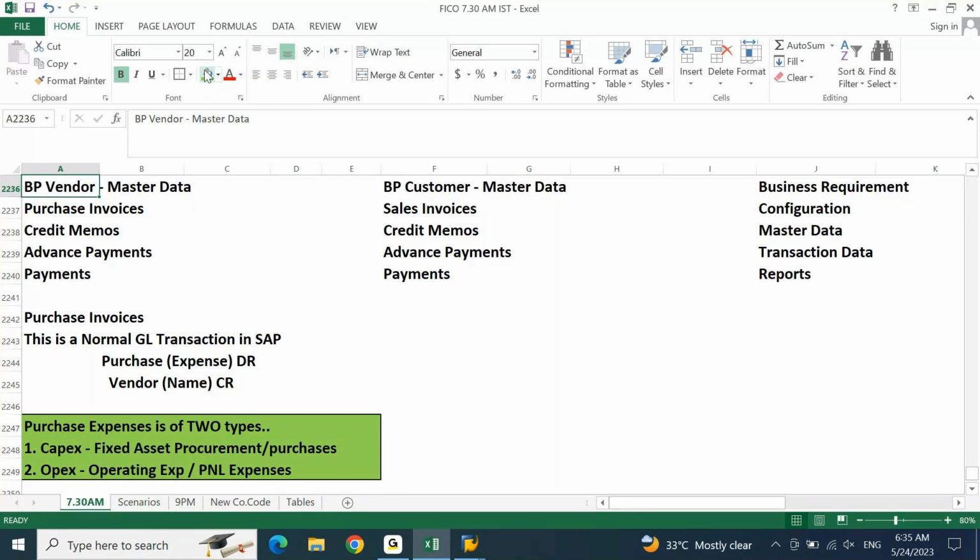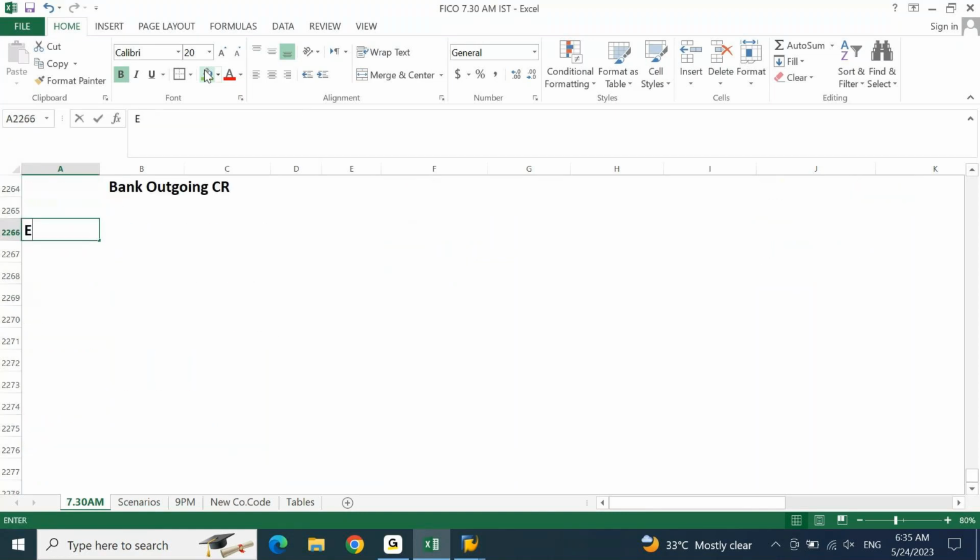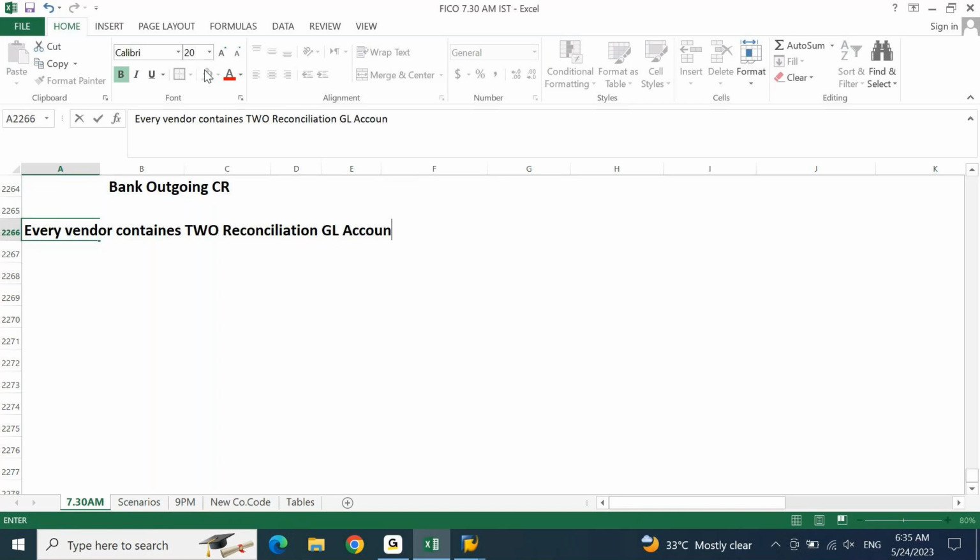Apart from advances, everything is a normal GL transaction, and every vendor account will have 2 reconciliation accounts. Let me write. Every vendor contains 2 reconciliation GL accounts.